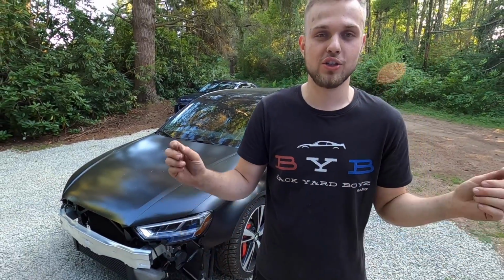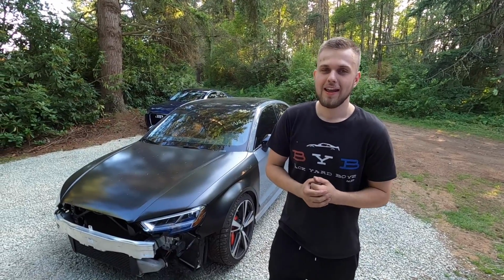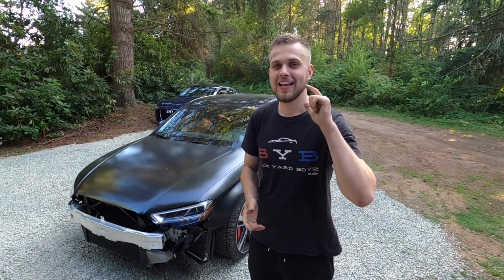And then right after that, we're gonna go ahead and throw the front bumper on. We're gonna throw it on with 2 screws and a couple of zip ties just so we can get it down the street to our painter and get this thing torn apart completely, get everything prepped up and painted. I'm super excited. Stay tuned.